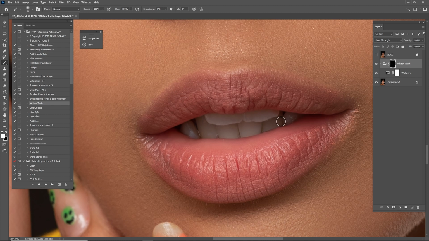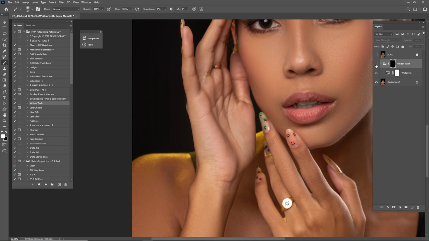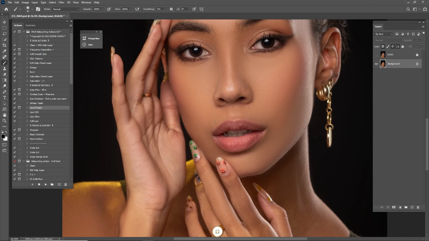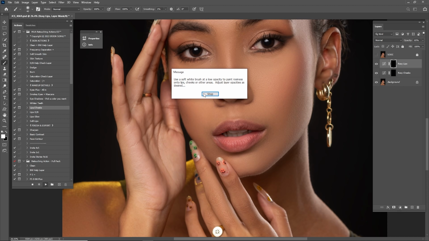So in this portrait we don't have that much yellow tone, so I think it's good enough. Let's just reduce this by 50 and merge these two layers into one, and I'm just gonna click on lips and cheeks and click play.